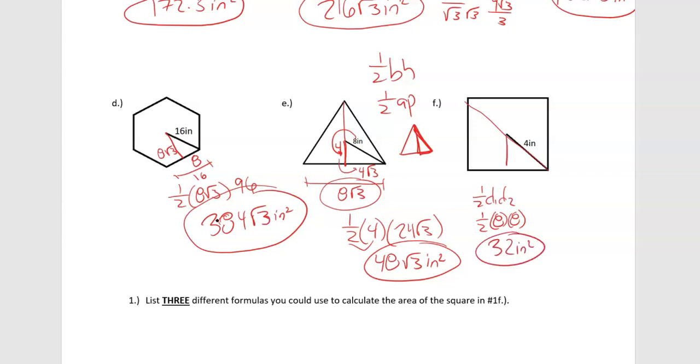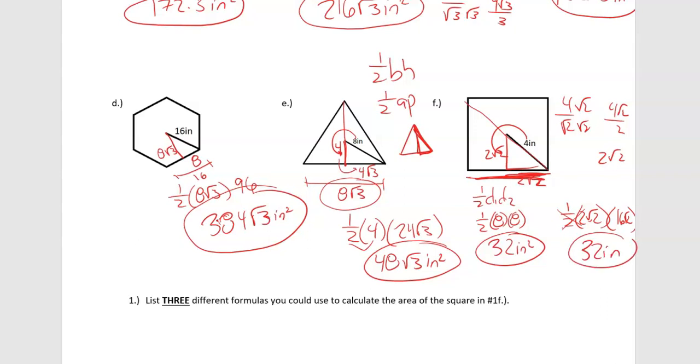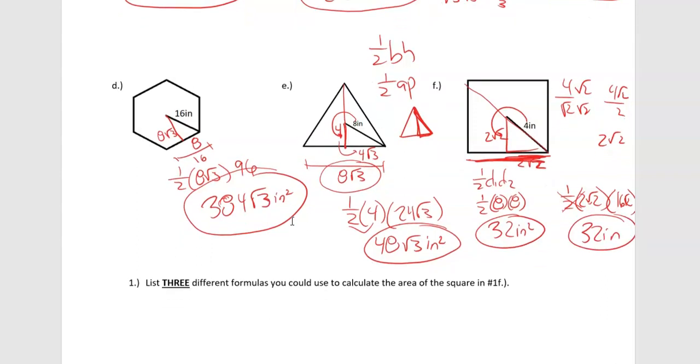Now, if you wanted to do the 1/2 apothem times perimeter, going from here to here is divide by rad 2. So you get 4 rad 2 over 2, which is 2 rad 2. So that means this is 2 rad 2, and this is 2 rad 2. So we have 1/2 apothem 2 rad 2 times perimeter. That's 2 rad 2, that's 4 rad 2, so altogether you get 16 rad 2. 1/2 of 2 is just 1. Rad 2 times rad 2 is 2. 2 times 16 is 32. You still get the same answer. And even if you did base times height, you would still get the same answer.